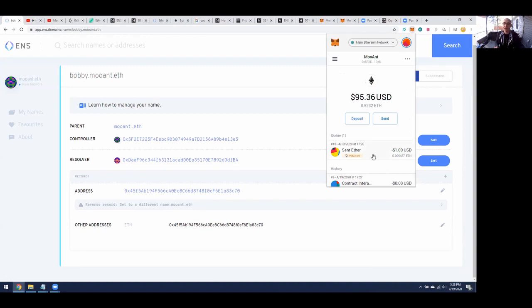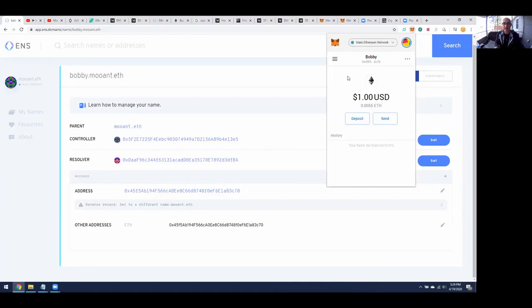You'll notice that the transaction is currently pending. Excellent. Let's go ahead and switch over to Bobby's account and take a look and see if he's received his Ether. Bobby gets very upset when he is not paid. Yes, it looks like he's received his $1 in USD worth of Ether. He's very happy. He'll probably come back and mow my lawn. So that's great. So it worked really well. No issues setting it up as a subdomain inside of muant.eth. I was able to resolve his name, and I was able to send him $1 worth of ETH.